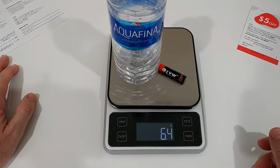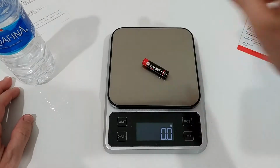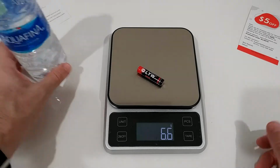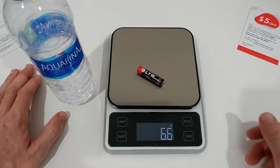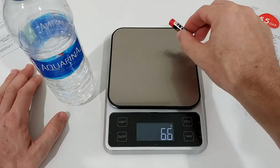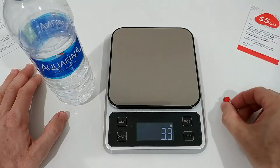So 6.4 grams. So let's do the same thing here. 6.6. That's not bad. I mean, usually that's a really difficult task to do when we have something heavy and we just add a little bit of weight. I think that's not bad here. I think yeah, that's pretty good, pretty close to that.